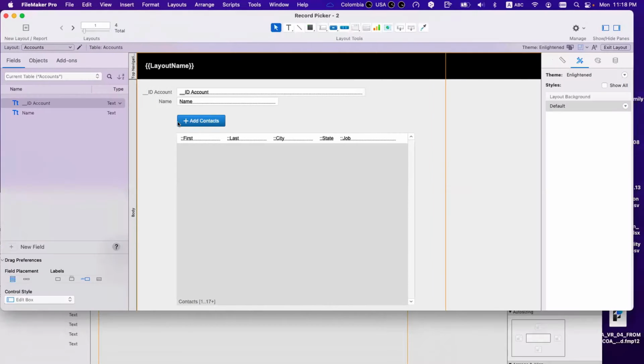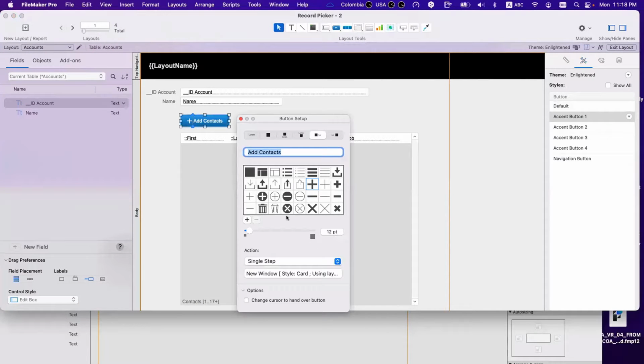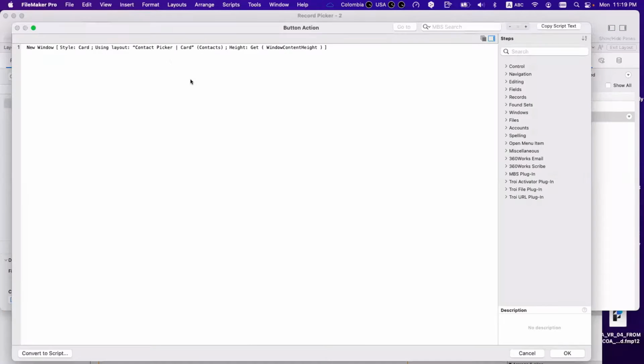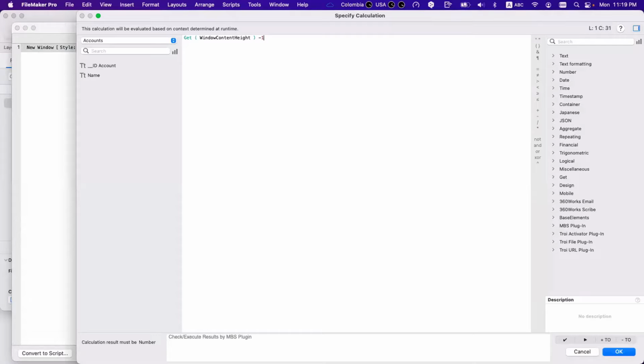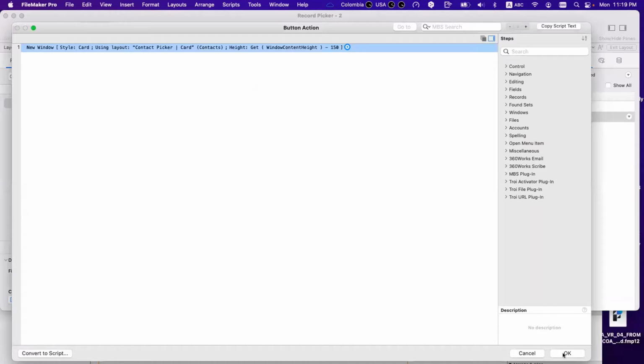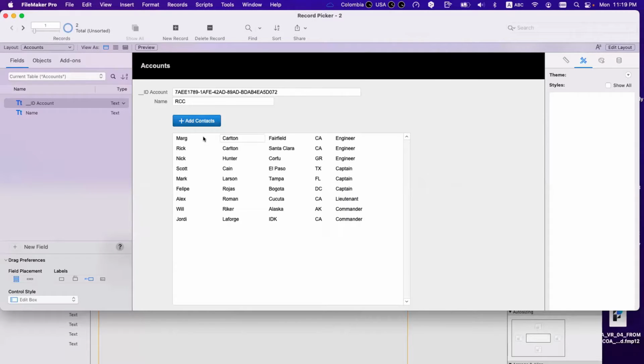So that's why we say, okay, get the window content height, and you remove 150. So what will it do? It will do this.